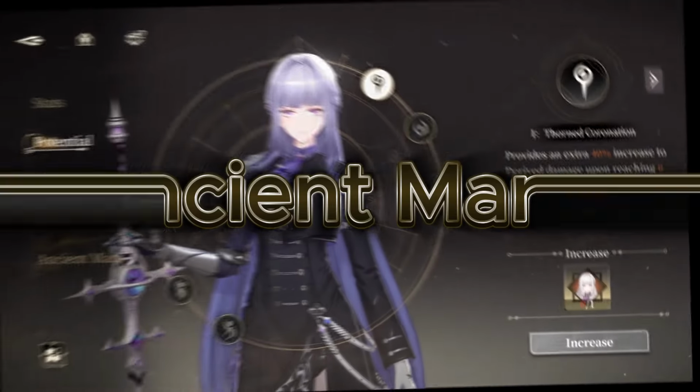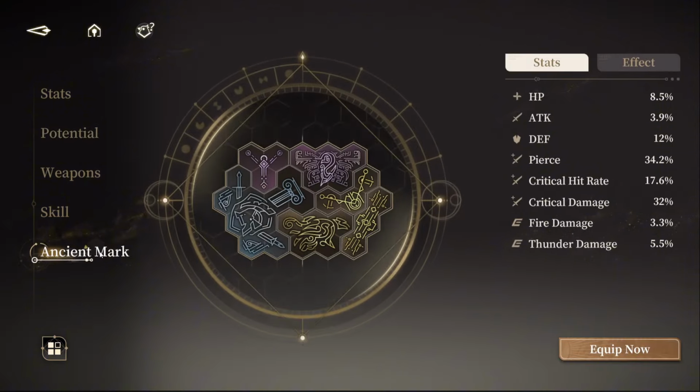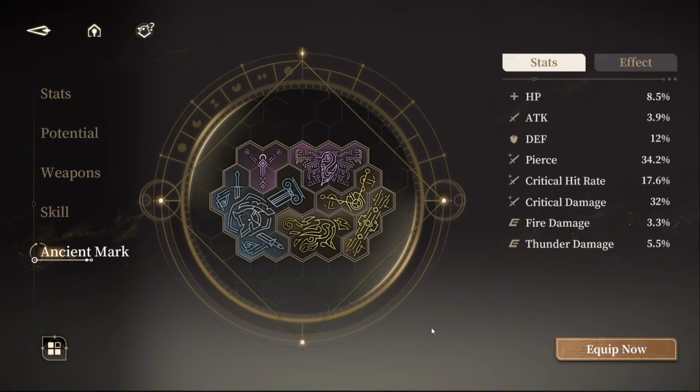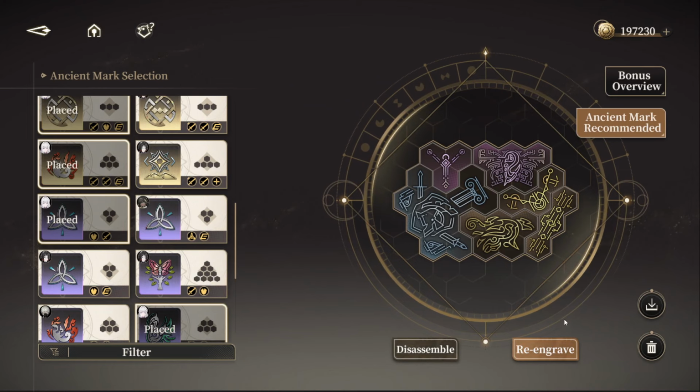Let's start with Ancient Marks. First off, Florence is a fire DPS that specializes in AoE damage, and for that reason you'll want to build her for damage output, though there is a caveat. Unless she's fully duped, it's not efficient to build her with crit rate and crit damage.